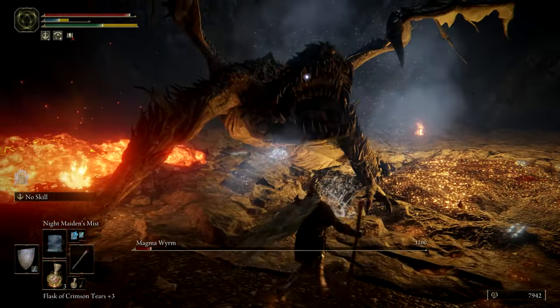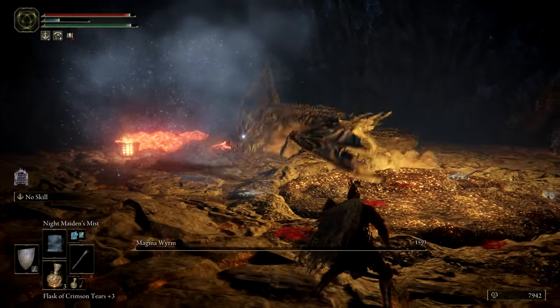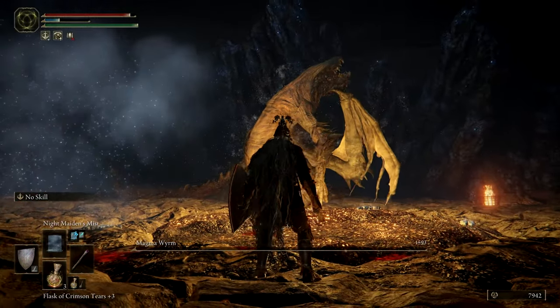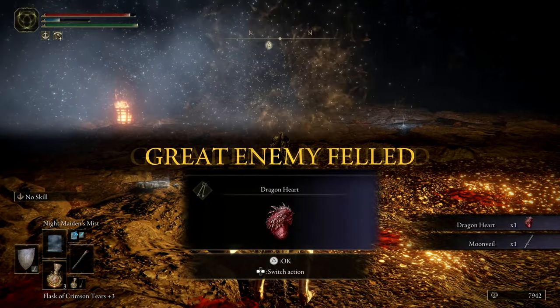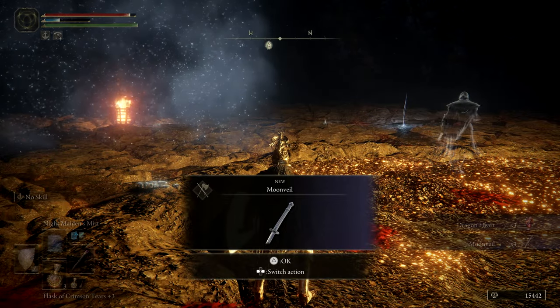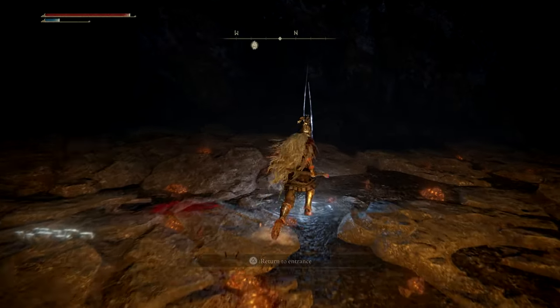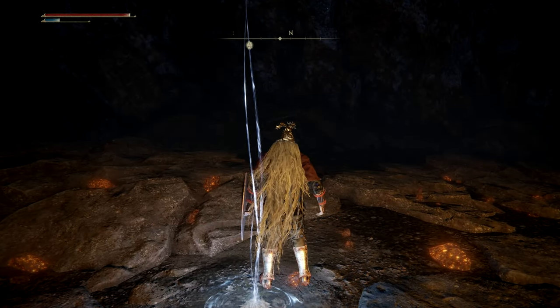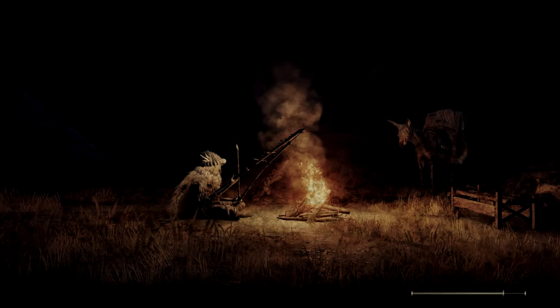And that's game. Yeah, get out of here. That's game. Well, I didn't think I would one-shot him. That's the power of Night Maiden's Mist, you see. That was a cool-looking boss. And now, you got a Dragon Heart and Moonveil? Do we need the Dragon Heart to help make Moonveil better? Dragon Hearts are for getting special spells at Dragon Churches. Oh, okay. That's all that's for, really. So what does Moonveil do? Well, Moonveil is a sword, my guy. I like Swords of the Moon.